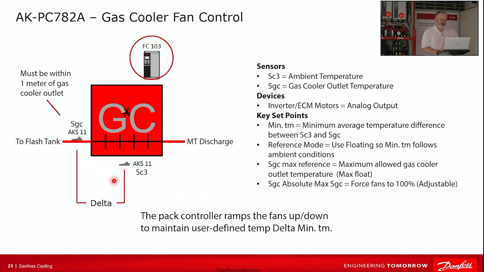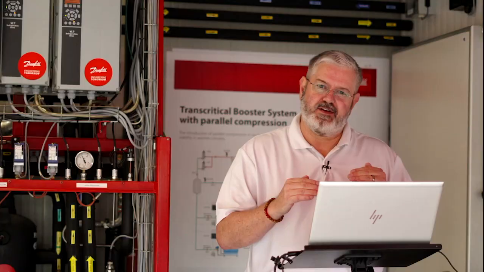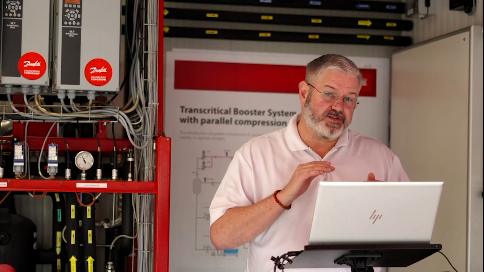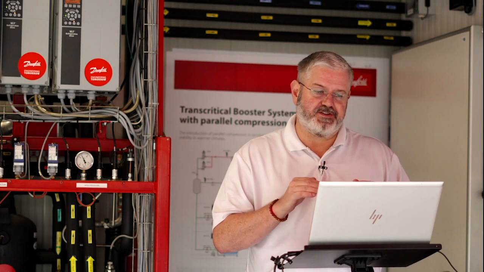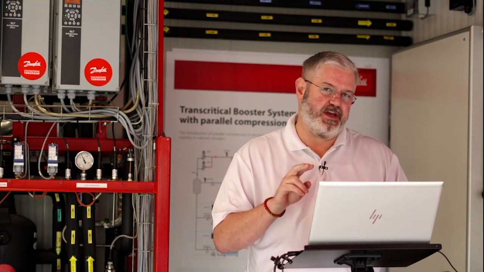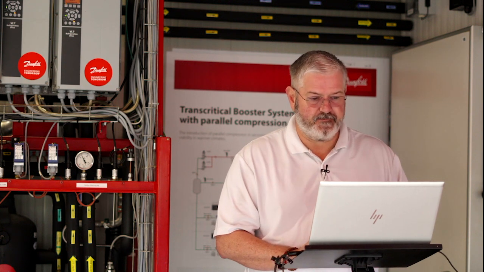One other quick note on the temperature sensors, these get reversed pretty often. What that causes is the ambient would be reading a higher temp than what it thinks is the outlet down here, so it basically never turns the fans on. It would make the gas cooler think that it's cooler than it actually is. So if you're struggling at startup or in the field to get fans to turn on, decent chance that those 2 sensors got reversed.